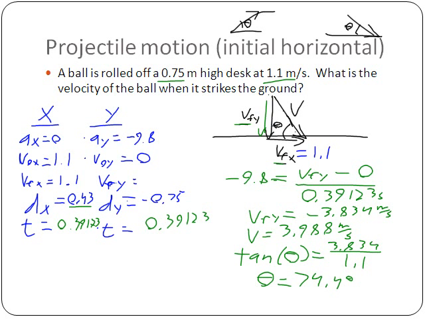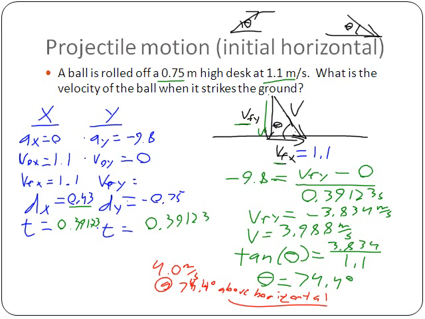And so if we looked at our final answer here, since we had two significant figures involved, it would basically be 4.0 meters per second with an impact angle at 74.4 degrees. And really, to show it's an impact angle, we'd basically say above horizontal. If you're not going to use a heading, you need to specify. If you choose to use a heading, you can just say at that angle and you're fine here.